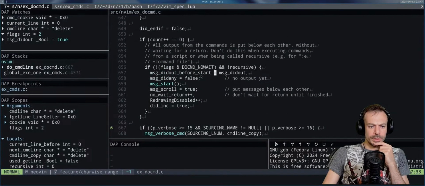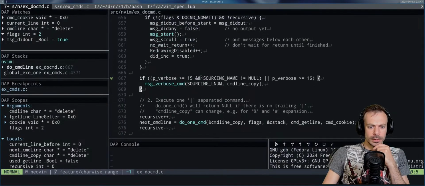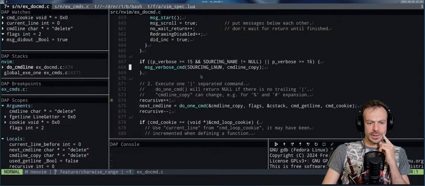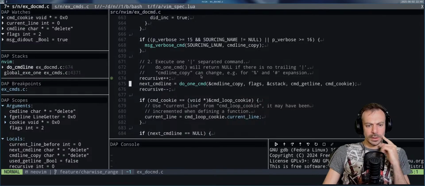So we jump over here. Message verbose command. We jump also over this if. And now we are here. Execute one pipe separated command. The one command will return null if there is no trailing pipe. Command line copy can change if for dollar, hashtags expansion.